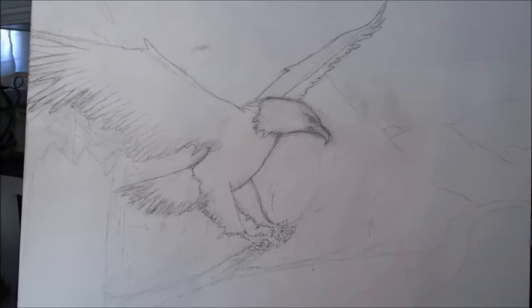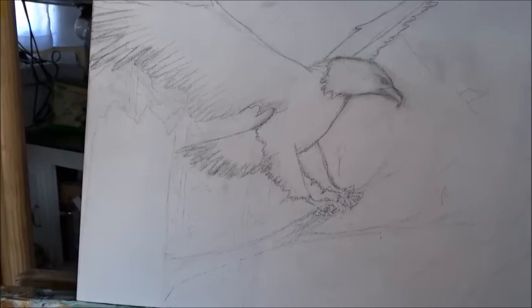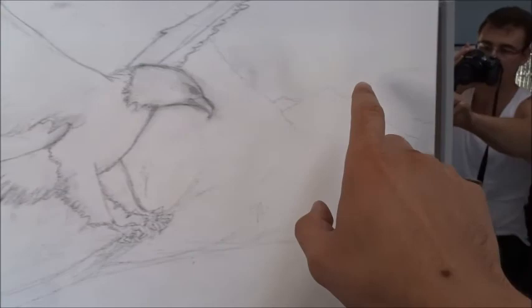And so I went ahead and I found the eagle, and I like it like this. I put a dead tree on this side. This is going to be the shadow side. Got a light point here. Gonna create a lot of nice contrast.